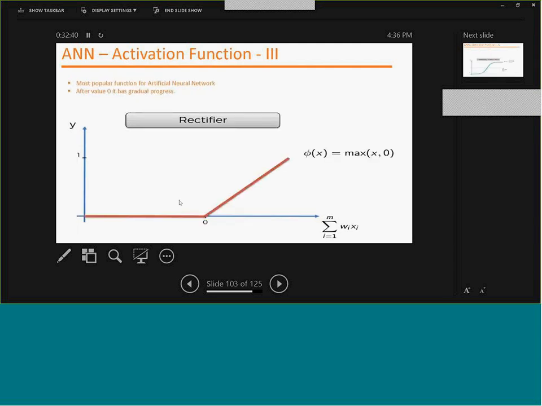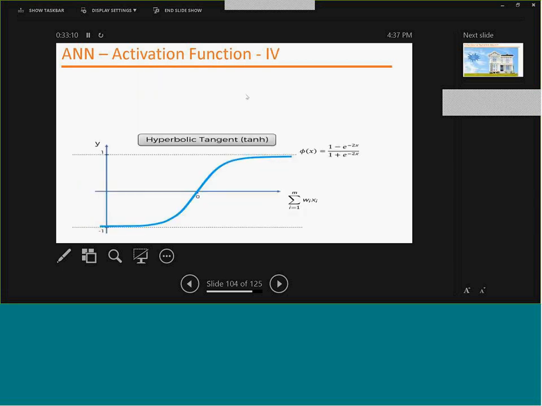and that's why it is typically used nowadays. But we have another one, that is the rectifier activation function. Up to 0, it is straight. The result is always 0, and it is very flat. And afterwards, it gradually moves on. It becomes 0.1, 0.2, 0.3, and it goes up to 1. This kind of rectifier activation function is very, very popular in artificial neural networks nowadays, and most of the algorithms are using rectifier only.